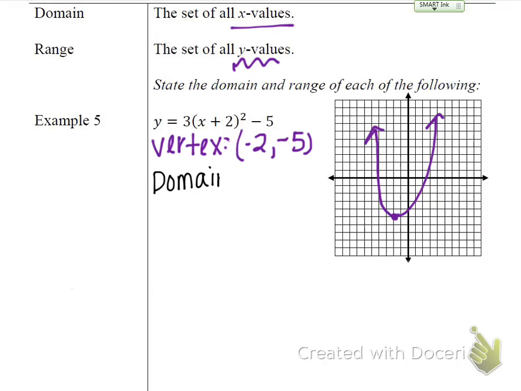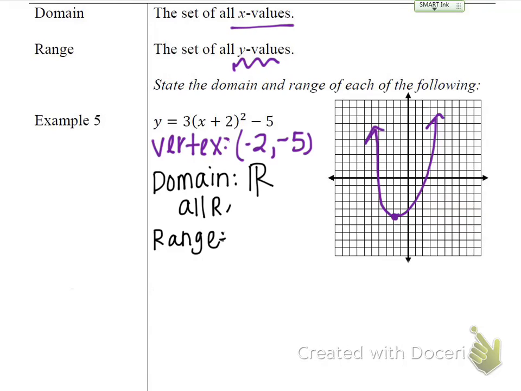Okay, so domain. Domain is always the tricky one because it has to do with our x's and our graph always grows on forever and ever and ever. So take a look at our parabola. Does the parabola always continue to grow wider or does it ever stop and just stay the same width? It continues to grow wider and wider and wider however far out we go, right? So all the x's on the x-axis are covered by that graph that grows forever and ever, and it continues to get wider. So we say that our domain is all real numbers, or you can use the symbol for all real numbers.